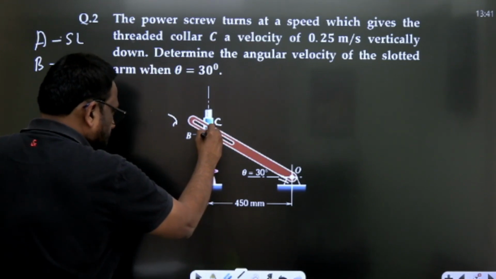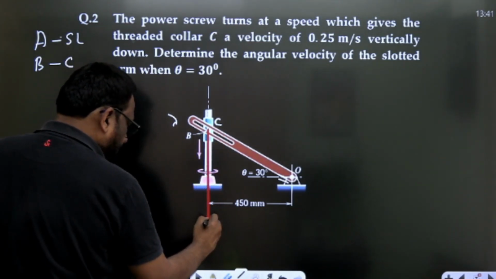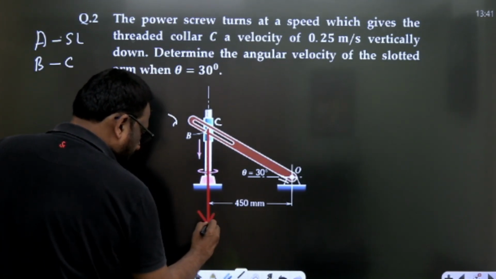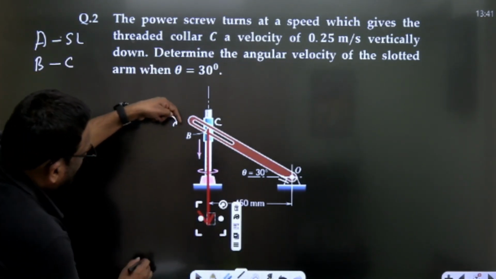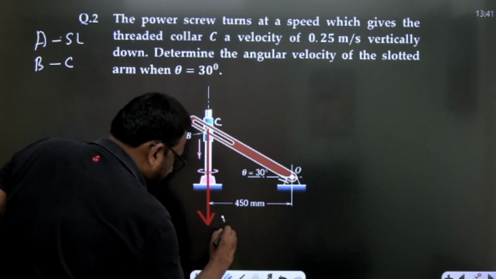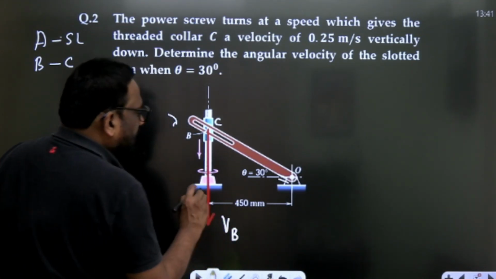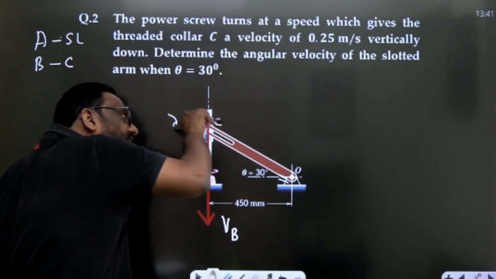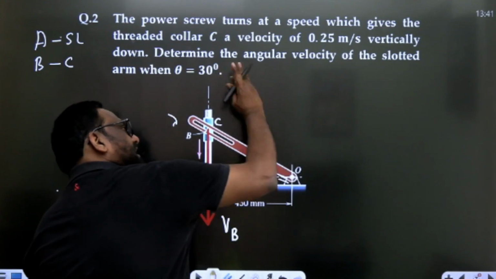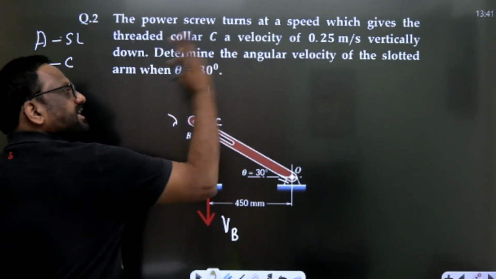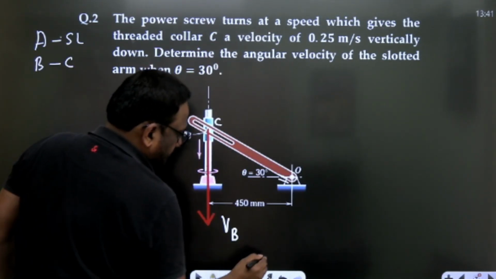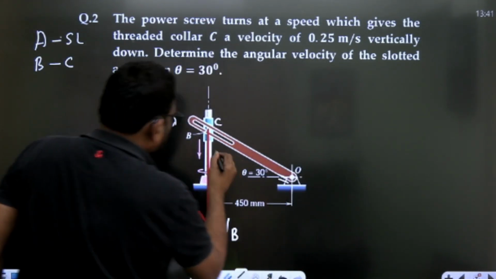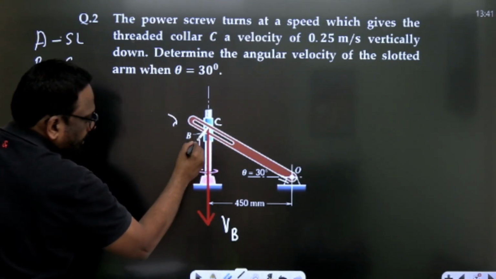See, this is the velocity of point B. B is on the collar. So I read this as VB. What will be the velocity of point A? A is on the slotted lever. So with respect to O, A like this, perpendicular. When it is rotating, velocity will be perpendicular, so therefore now I write this. I will take this one, so it will be perpendicular to this link, sir.